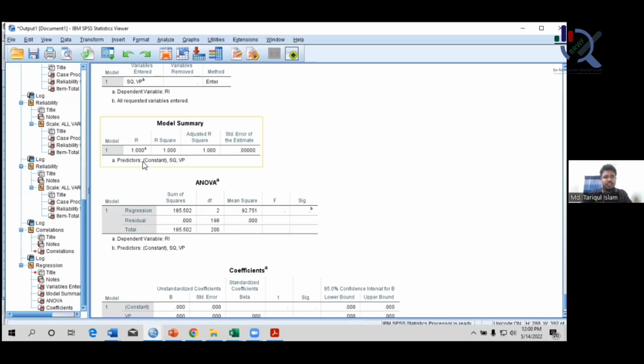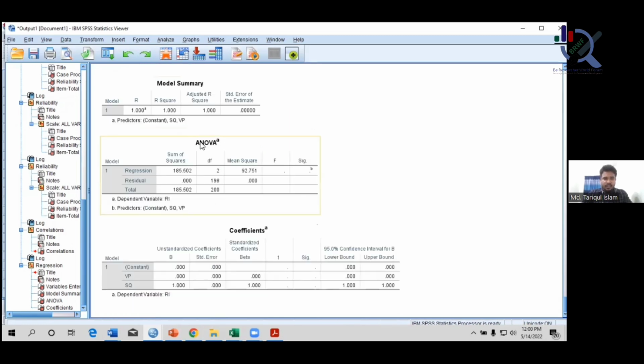Okay, if there is no question on the model summary, let's go to ANOVA. In ANOVA, the significance value is blank, but there should be 0.00. When the significance is 0.00, that means the model is good enough. The ANOVA is significant, so you can go with the analysis. I don't know why it is not showing that.